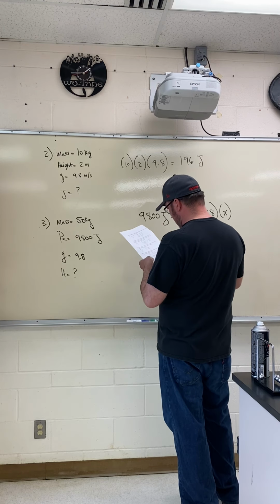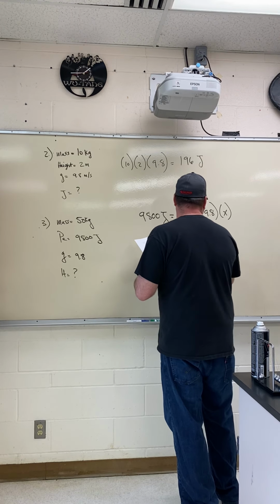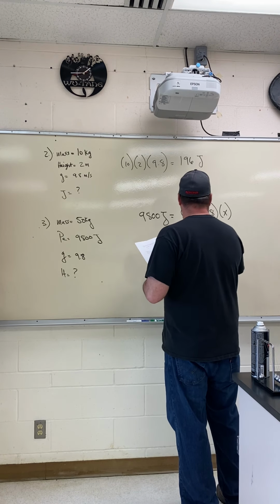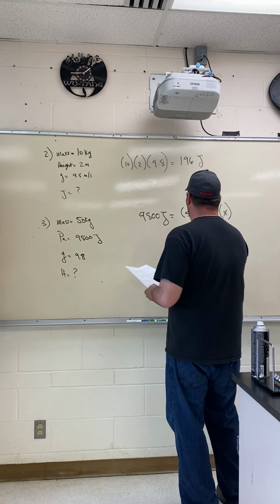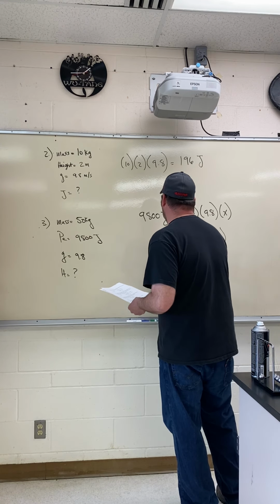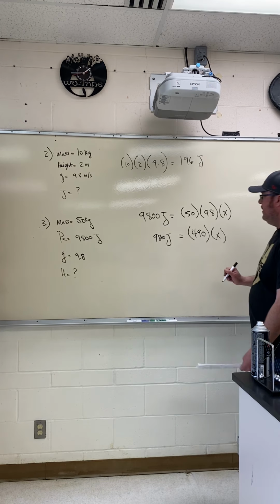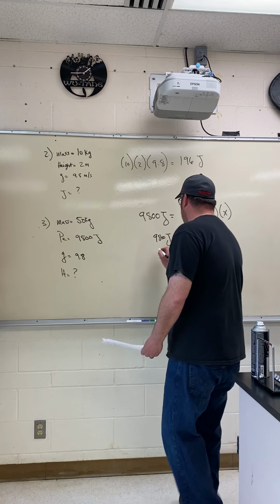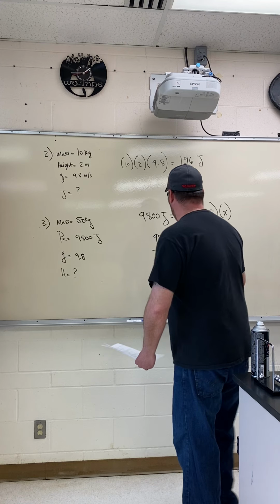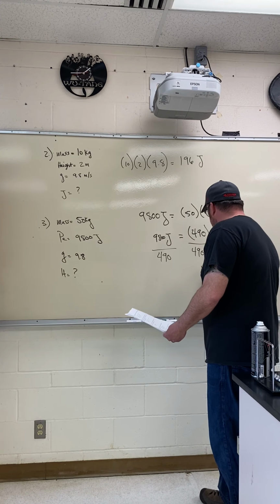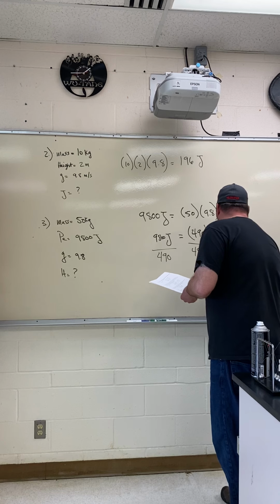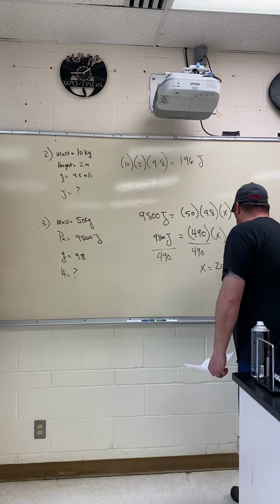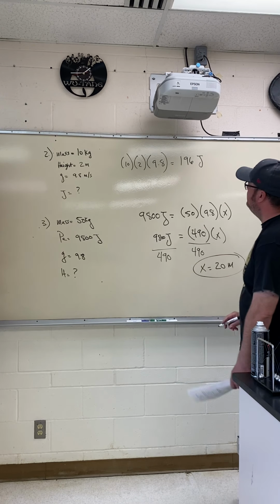Okay? So I'm going to multiply 50 times 9.8. And if I do that, I'm going to look at my formula here. I'll have 490 times x. And we're still equal to 9,800 joules. Okay, to solve for x, I'm going to divide by 490. I'm going to divide by 490. What I end up with in the end is x is going to be equal to 20. But again, what am I solving for? I'm solving for height, so I need to put that in meters. So that would be my final answer.